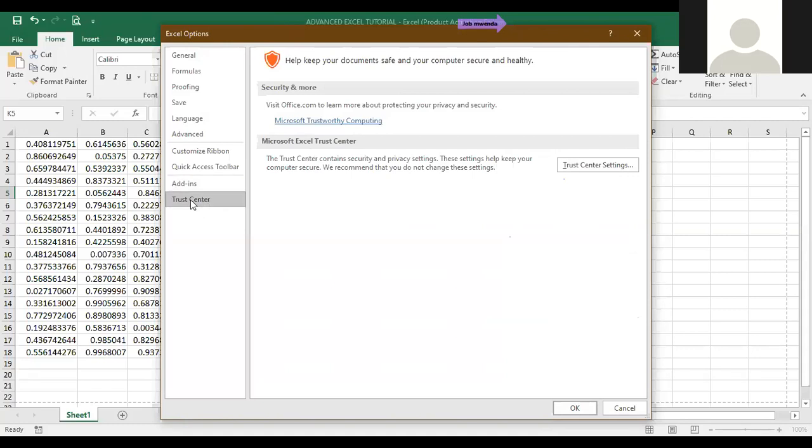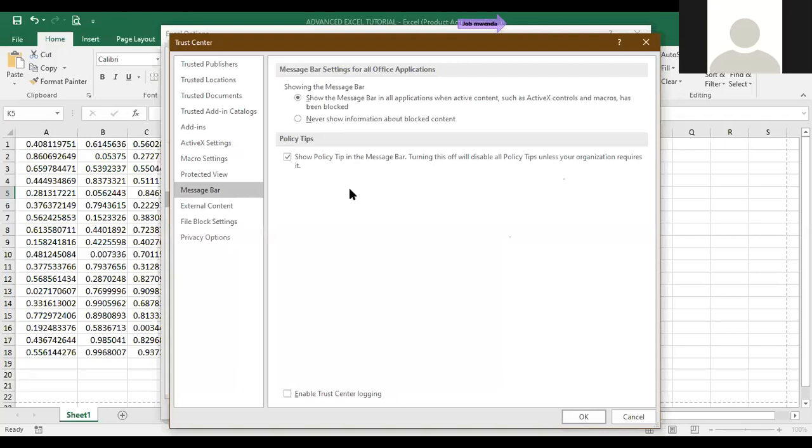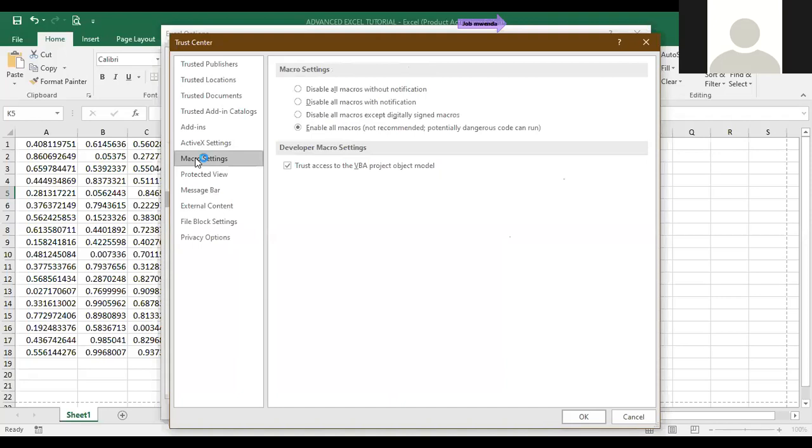You go to Trust Center under the file, then options. You go to Trust Center, then you go to Trust Center settings. And from Trust Center settings, you will then go to macro settings, and then you click enable all macros. Once you've clicked enable macros, it will now allow you to fill in the data in that Excel workbook for KRA, for example, or any other macro enabled document.